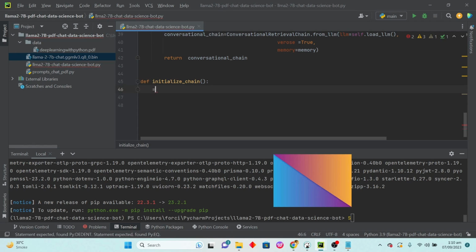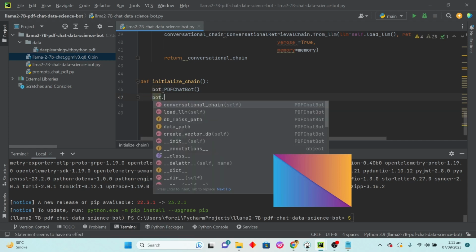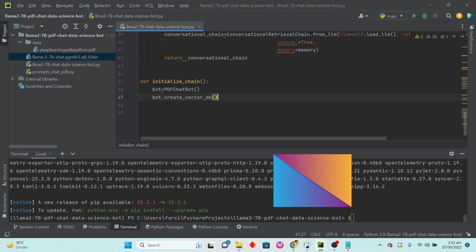So let's create the object of this class with the name bot. And now first we will call our first function, create vector db, to create the embeddings of our PDF document. The next thing is to initialize the conversational chain.